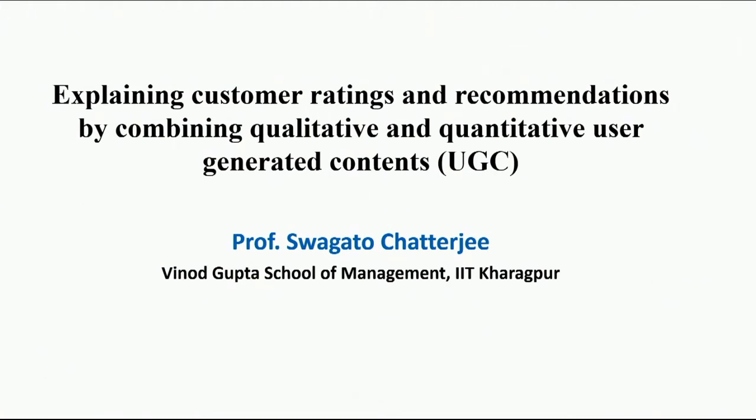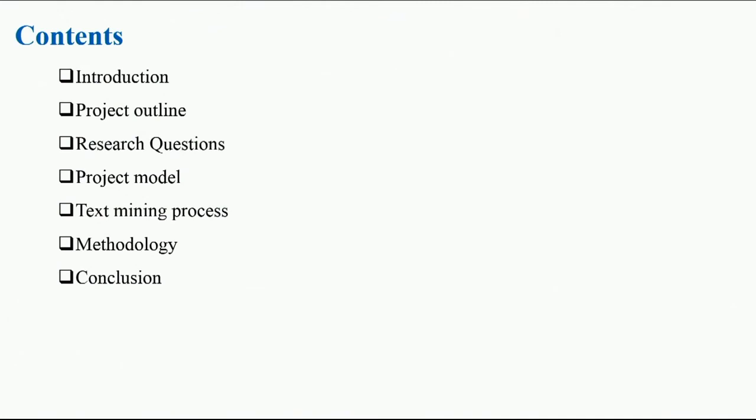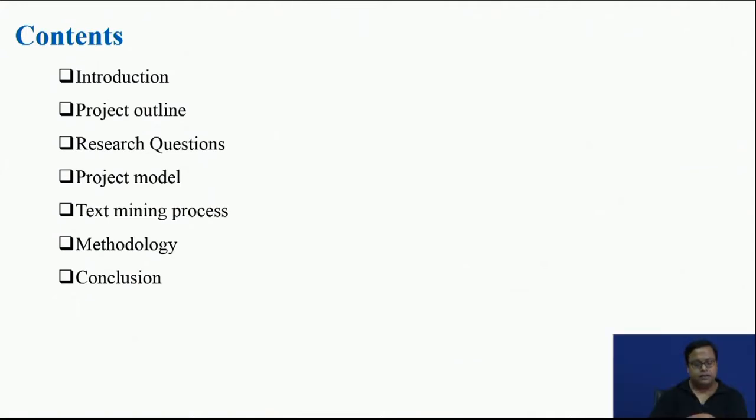So, we can process the user generated content through machine to create certain insights which are quantitative insights, and those quantitative insights can be later used in the analysis part to create certain actionable insights for the organizations with which they can do something. So, the content of this particular presentation will follow introduction and then project outline, research questions, the model of the project, then the text mining process and methodology, and whatever findings we got along with the conclusions. So, this is what I will be discussing in the next half an hour.